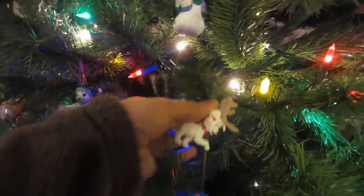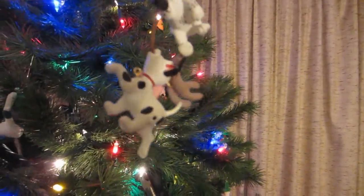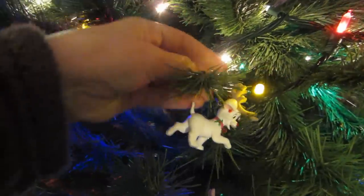Yay. I don't know what my favorite ornament is. Yes, I do. It's this one. This is still my favorite. The little Dalmatians that are hanging, dressed like reindeer. That's probably my favorite. I don't really know why. Probably because it's dogs.